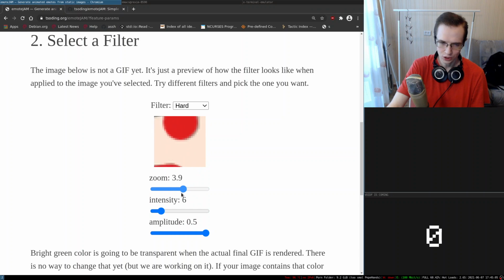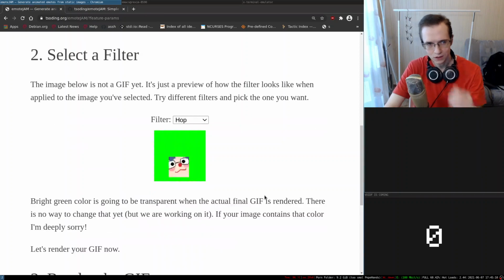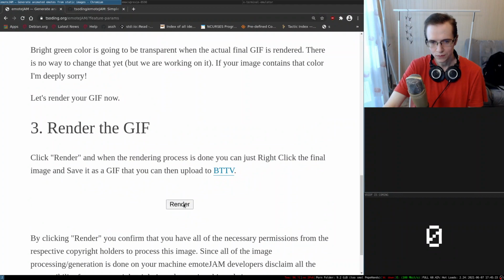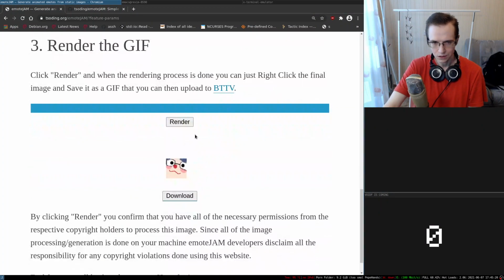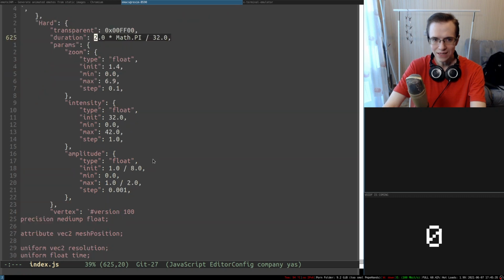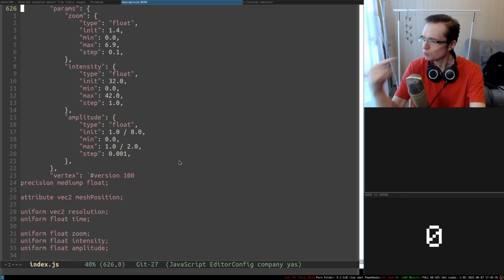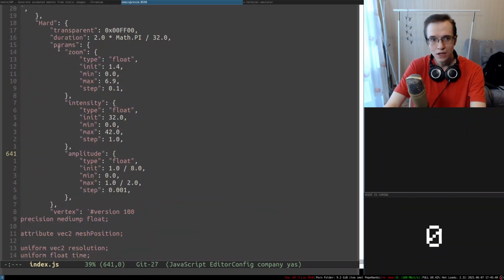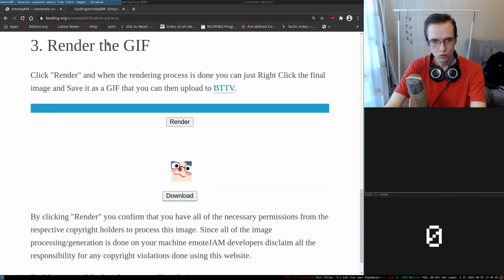But unfortunately, we can't release that feature yet at all, because there is a problem with this feature. Here's the thing. There is a rule in Emote Jam filters. When you render the emote, it has to loop seamlessly. Each individual filter has its own hard-coded duration that makes sure that animation is looped seamlessly. And to be fair, depending on the internal parameters of the filter, that duration may differ. So here's the thing.